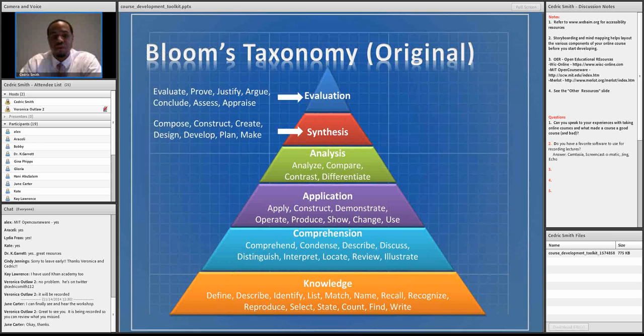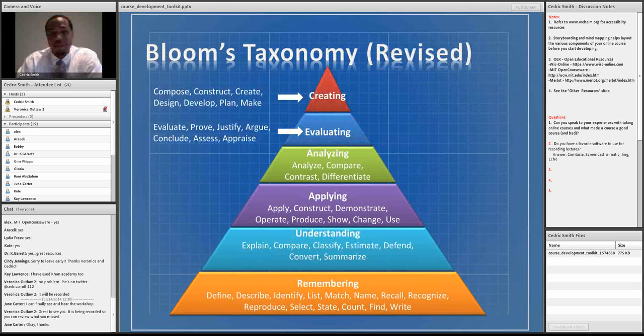Now, this is something interesting that I just found out, because I didn't know. Bloom's taxonomy is pretty much what we use when we're creating our learning objectives. I recently found out that there's a revised version, which I probably should have known, but it goes back to the whole thing about things always changing, especially in the field of instructional design, whether it be a technology or a way to learn, whatever it may be. Things are always changing in the world of education and technology, so you always have to stay up to date on these things.